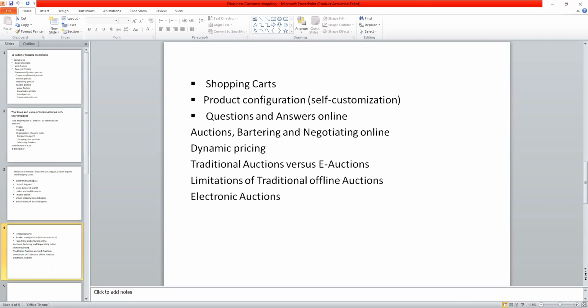Auctions, as an established method of commerce, deal with products and services when conventional marketing channels are basically ineffective. If we see, in the majority of the government sectors, they call for bids. And in the government part, e-governance has also been included. So several types of auctions or bids are called upon through the e-commerce mode.